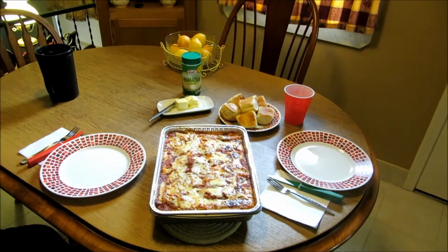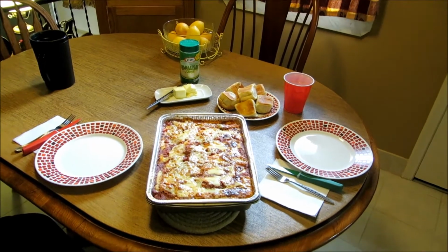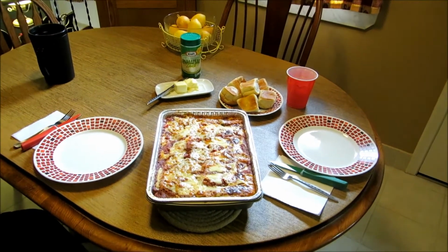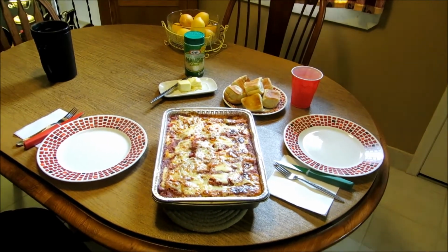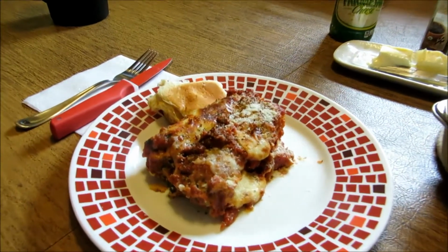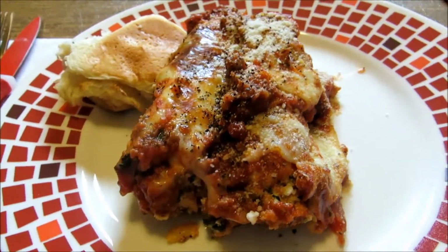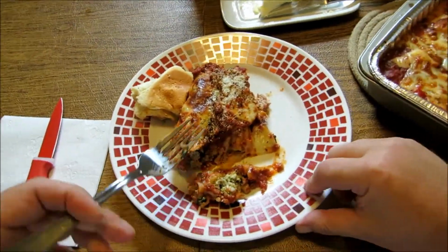All right, guys, we have our Sunday night Italian feast over to the table. This is Manicotti, Fern Creek, Kentucky style. And we're going to have to get after it. We got our manicotti and we got our Hawaiian rolls. So all right, guys, we are all plated up. Oh my God, it looks beautiful. I love how the cheese got all brown. I got to get after this, guys. It's probably like molten lava.